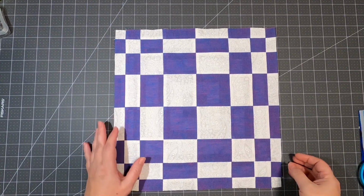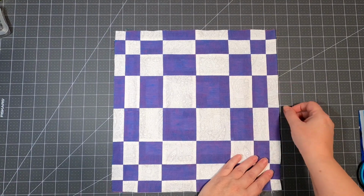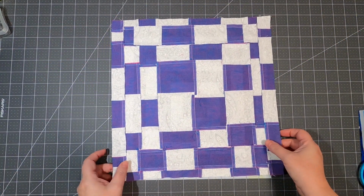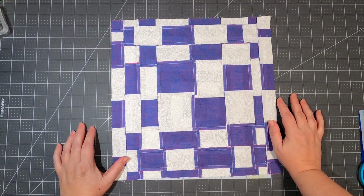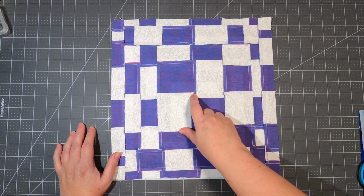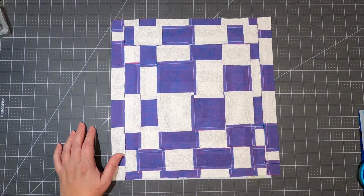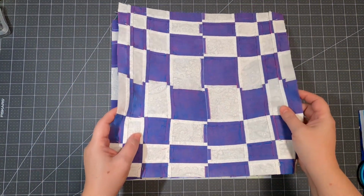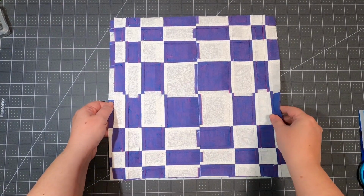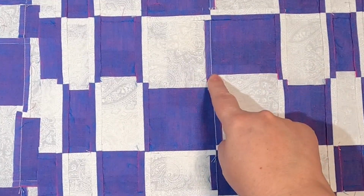So here is the block finished, and I want to flip it over just so I can show you what I was doing with the pressing. This is a case where there is pressing that takes advantage of just going the one way. I spun the seams in the center here, and in this case I did it all this one way. Then I found that on this one I actually wanted to press the seams open, and so that's an option as well.